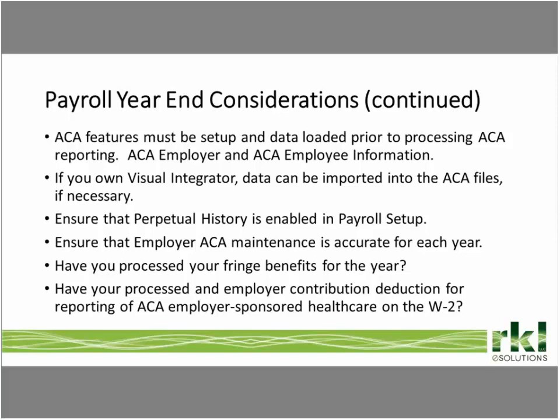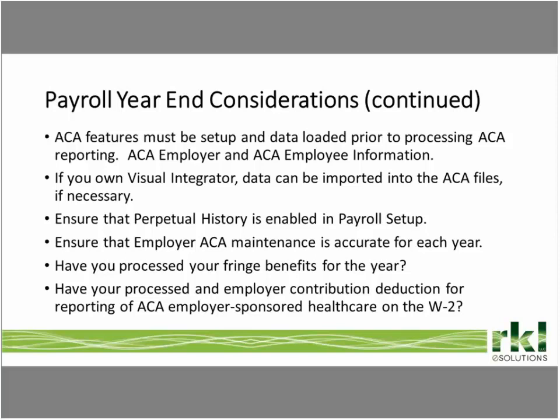Other features: ACA, Affordable Care Act. Those features must be set up and downloaded prior to processing ACA reporting. ACA employer and employee information is included. You need to make sure that both of those are complete. If you own Visual Integrator, that's a module in the modules list. Data can be imported into the ACA files. Further in the slides, there's a link that will show you where in Sage you can either download a document that helps you through that, or you can reach out to RKL and we'll help you get that done if you would like to use VI to load those files.